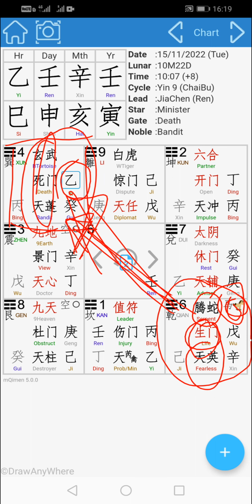That means it's double-layer information telling us that in the event you do a divination under this kind of chart and you refer to box 4 two times, then we can be almost 99% sure that this particular business, if you were to invest in it, you will definitely lose money. So this is how we use a flying horse in this aspect. That means it's not just about not being stable, and also not related to just overseas. We can also refer to the opposite box and see what information is inside to tell us more layers. Okay, so this is what we call a flying horse.